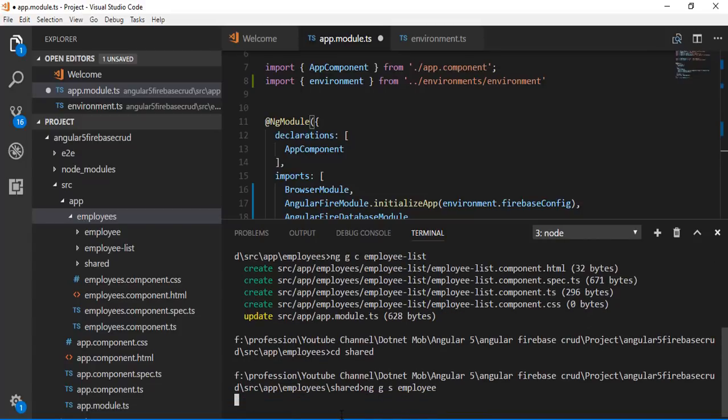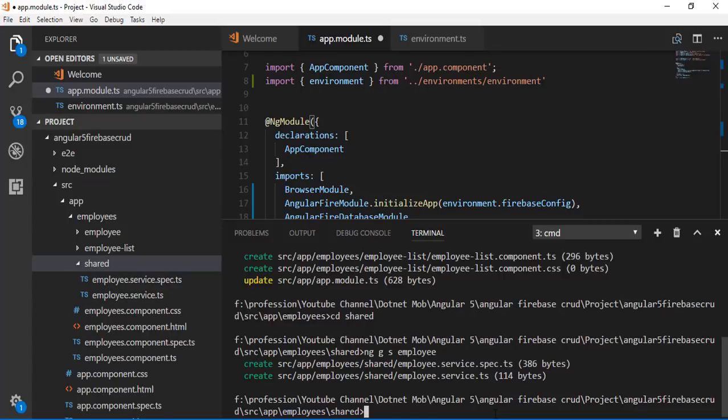Hit enter. There is no specific Angular CLI command to create a model class. Even though you can do this: ng g class, with name employee. This command will create a file with name employee.ts. Inside that we will have a class employee.